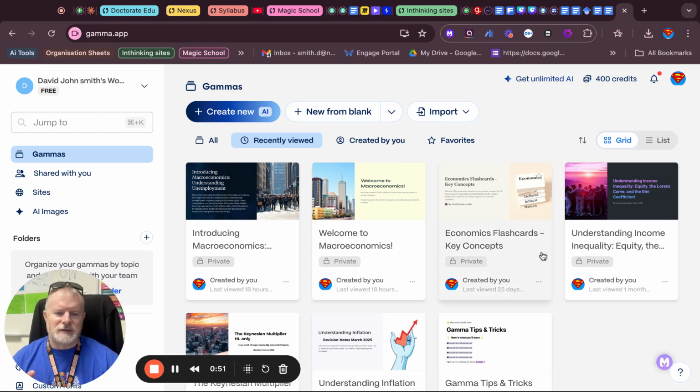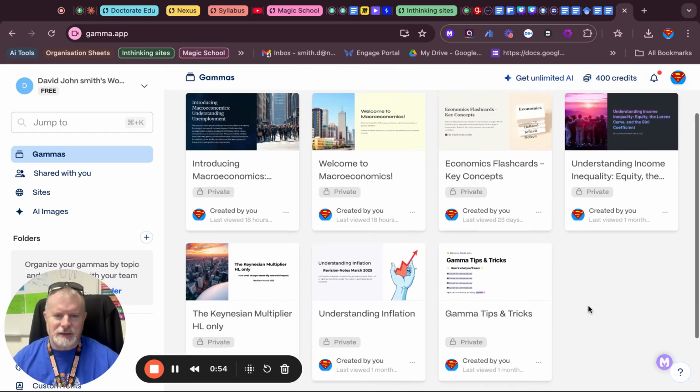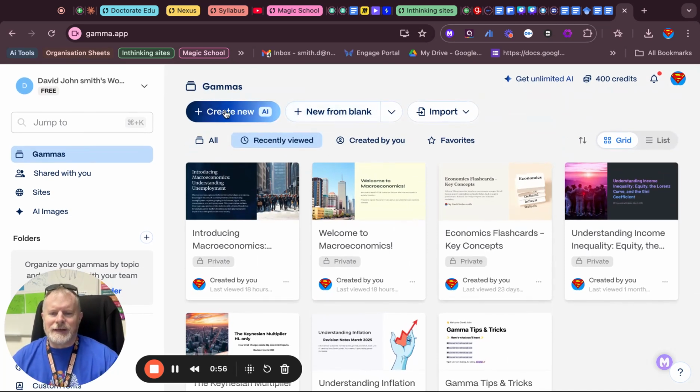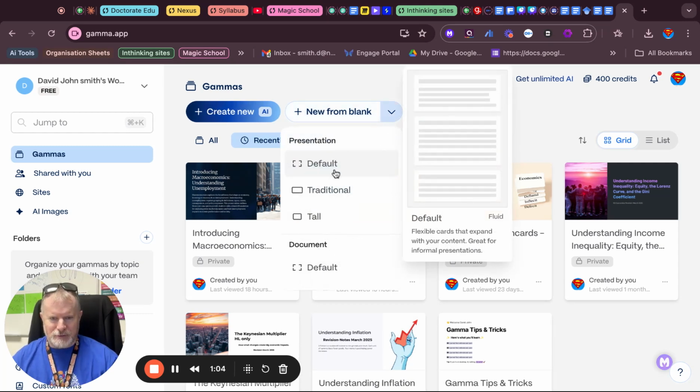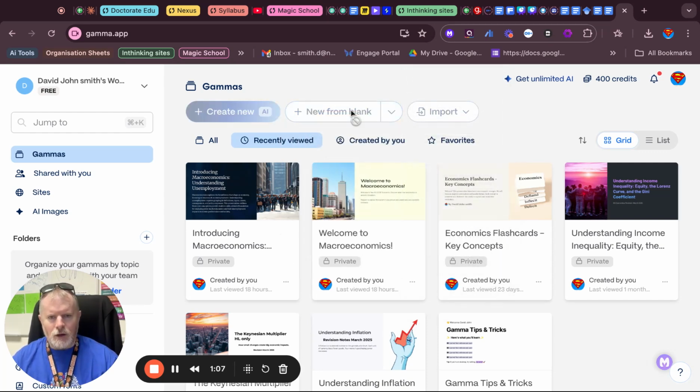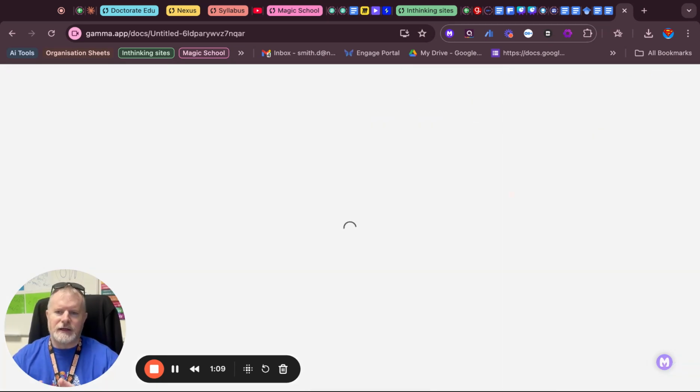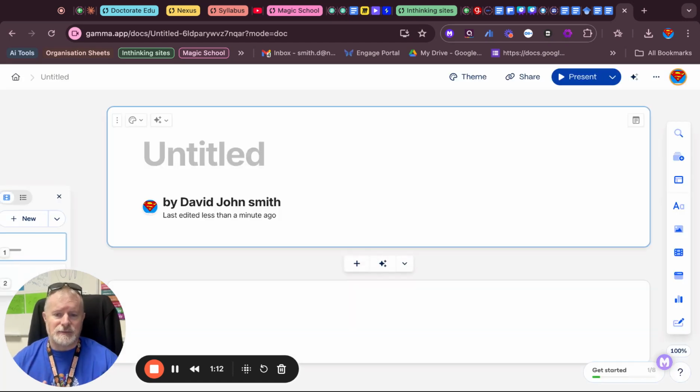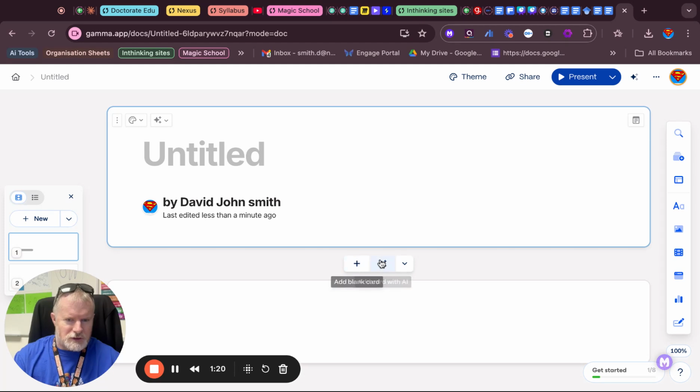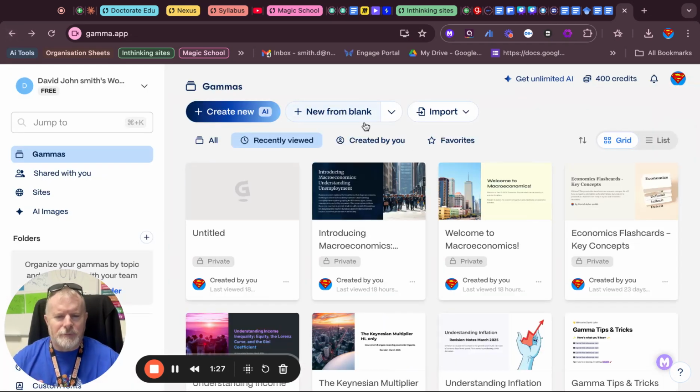Now here's a couple that I have done, just in here. What you can do here is it says create new entirely with AI or create new from blank, and there are options about the sizing. When you're doing it from blank, it gives you the blank template and you do the design just like you would normally. It's a little bit unusual in shape, and you can add some design things using AI as you go. So that's an option there.